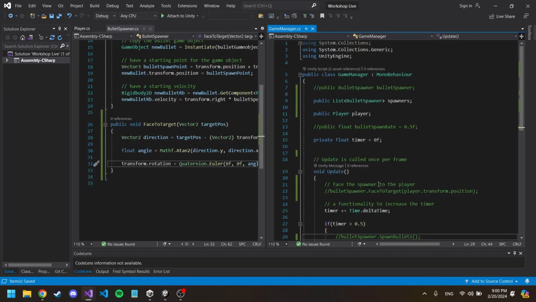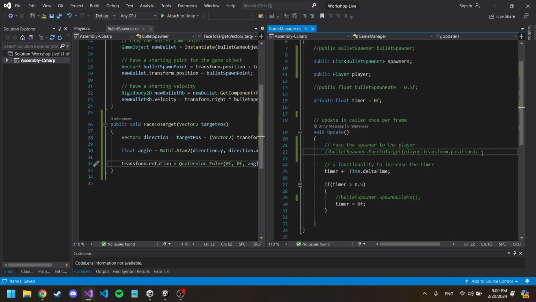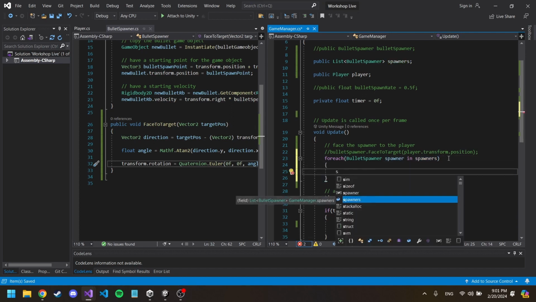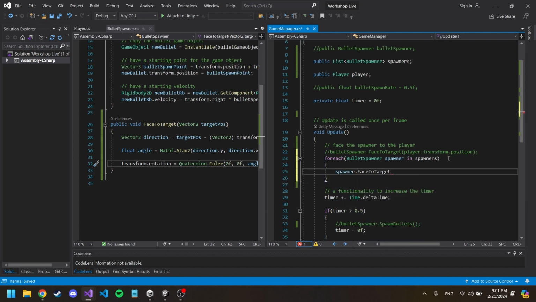And instead of calling those functions one by one, we can have something like a foreach loop right here: bullet spawner in spawners, and call every function that we have just created for every spawner inside this list.